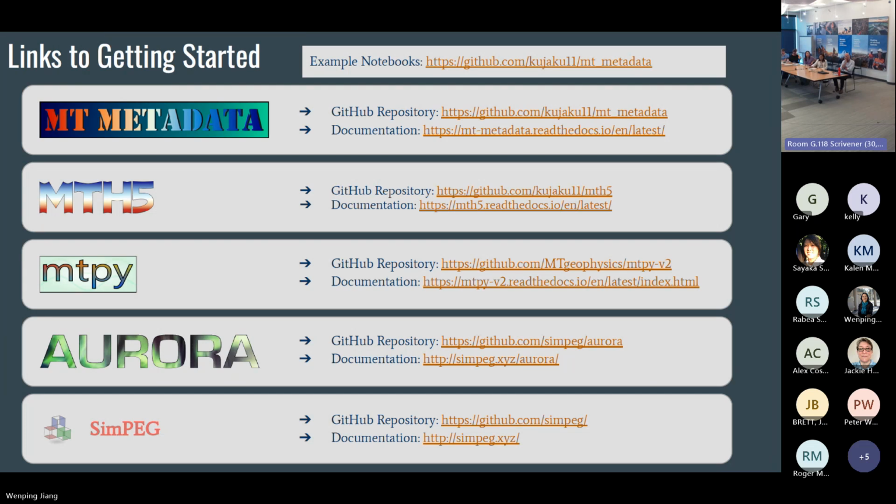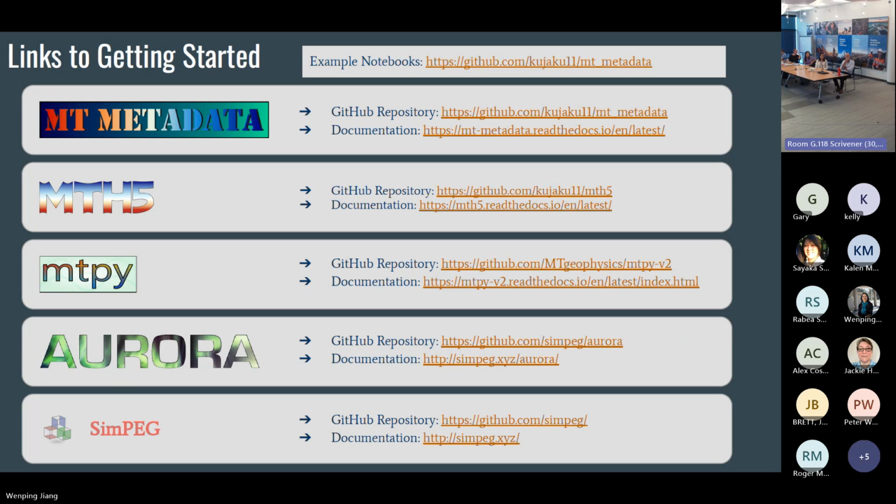If you want to have a look, there's documentation for each repository, and there's also the GitHub repository. You can install all these packages using PyPI if you're familiar with Python. You can also install them with Conda if you like. At the top there's a link that says example notebooks. These are notebooks that have the entire workflow that we just talked about. If you're interested in having a look at that, that would be my first place to go.